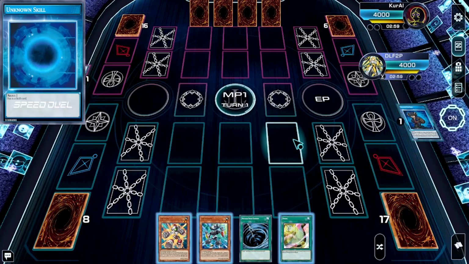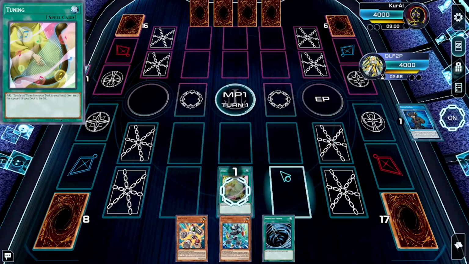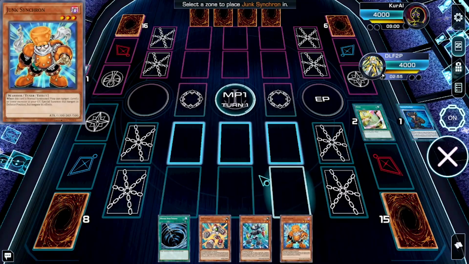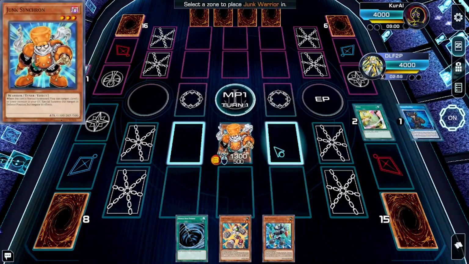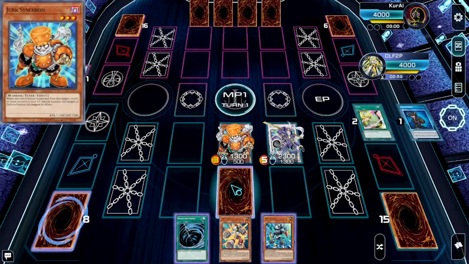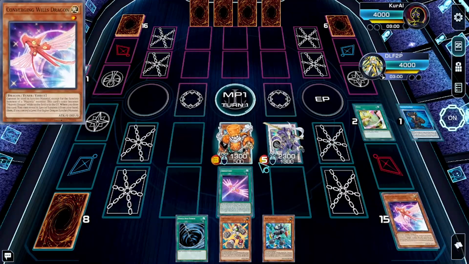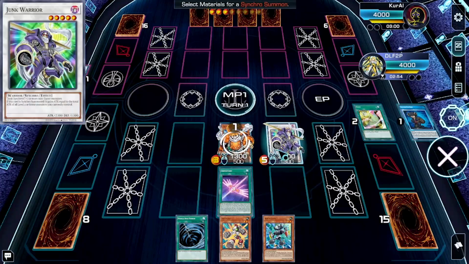Okay, it is the beginning of our turn. We're gonna use Tuning to grab a Junk Synchron from our deck, which we will then normal summon, and we can now use our skill to get a Junk Synchron and set an Arriving Light, which we will activate immediately to get a copy of Converging Wills Dragon to the top of our deck, and then we can make a copy of Stardust Dragon.